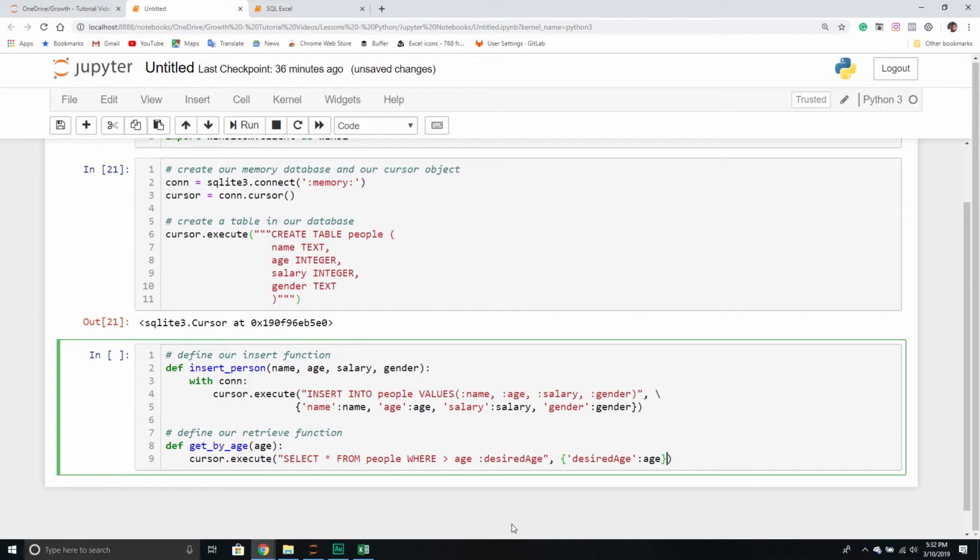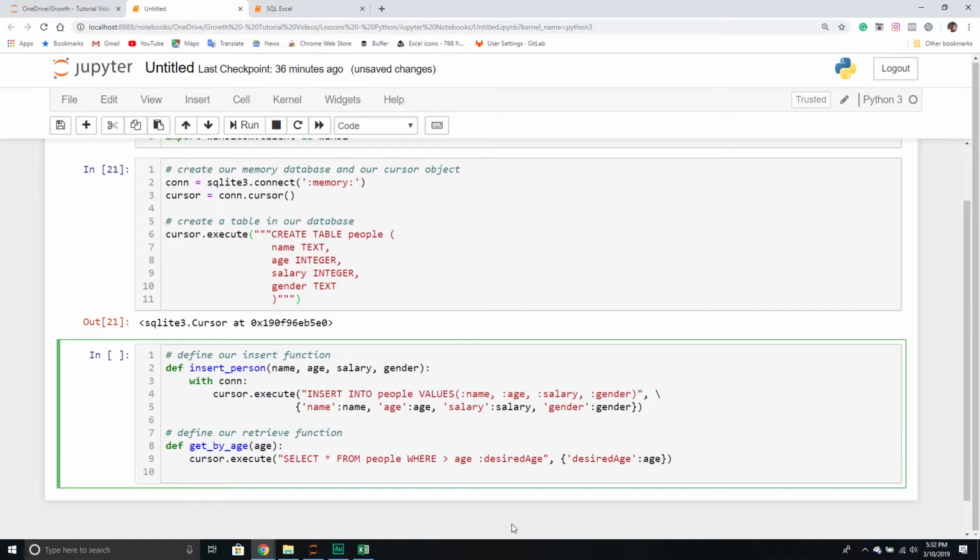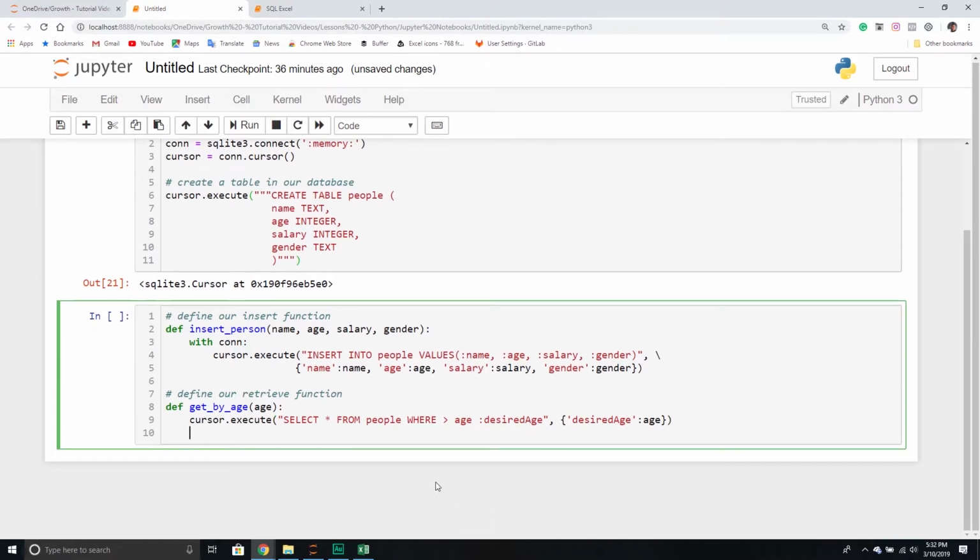So once it executes that query, we need to go and fetch all the data. So what we'll do is we'll say, hey, return back to the user the cursor object. We'll call the fetchall method. So this will fetch all the records in that query. You can do one, you can do many. We want all of them. And so this will return back all the records to our user, at which point we can then manipulate them. It's going to come back as a list of tuples, but when we pass through the data, it will be a tuple within a tuple.